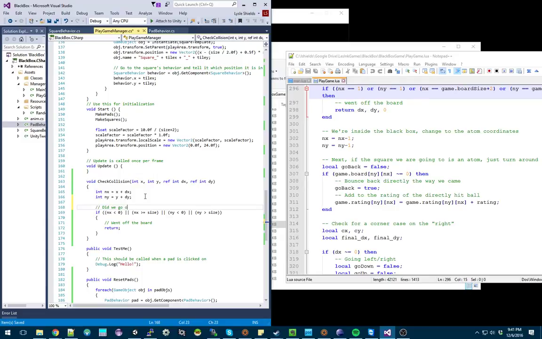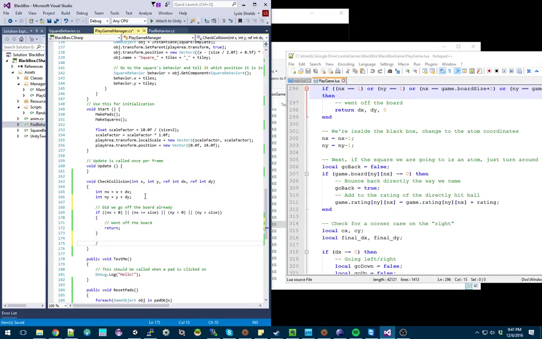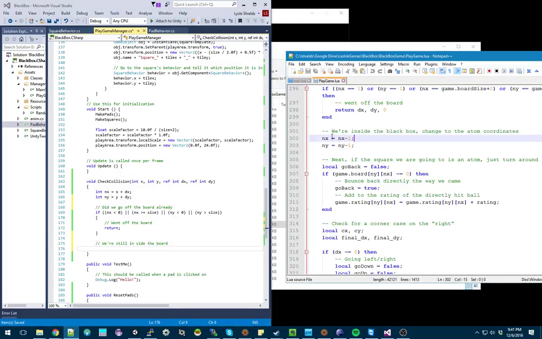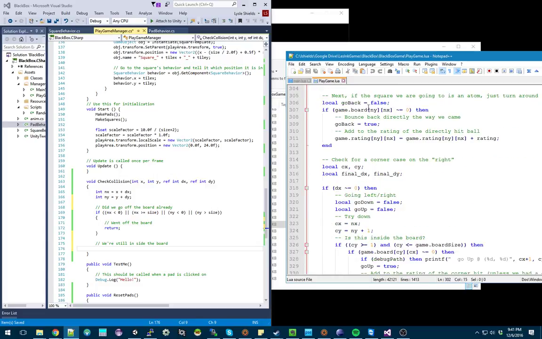Did we go off the board already? Yes, we went off the board. Okay, we're still inside the board at this point. So it was just a quick check to say, hey, the direction you're going is off the board. All right. Now, again, I have these weird coordinate changes. I'm not going to do these coordinate changes. So I'm going to go on.